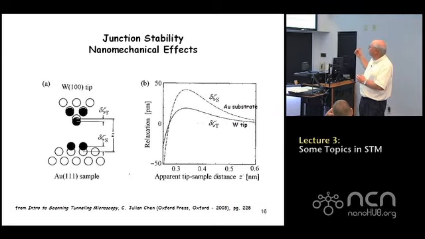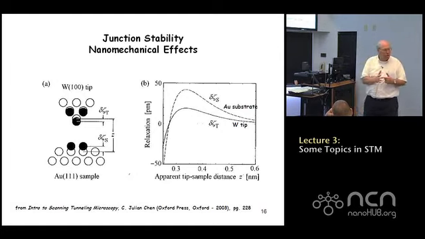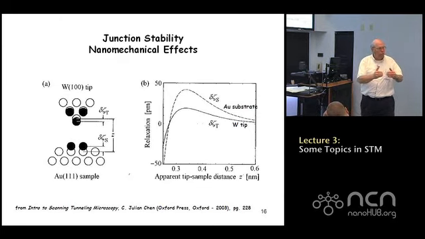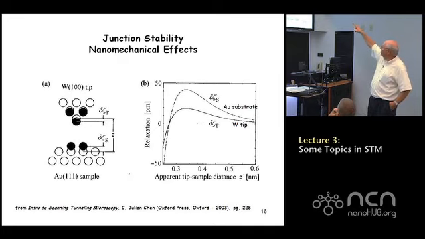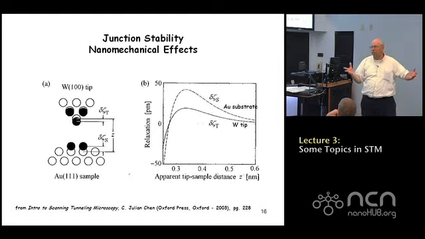But as the tip gets closer to the substrate, the dashed curve indicates that the front atom on the gold surface actually pulls toward the tip. Right? It humps up there. It goes up by quite a bit, about 40 picometers. The tungsten atom on the tip also approaches the substrate. It relaxes. The relaxation of the tungsten atom is about half that of gold, because tungsten is certainly a stronger metal than gold, right?